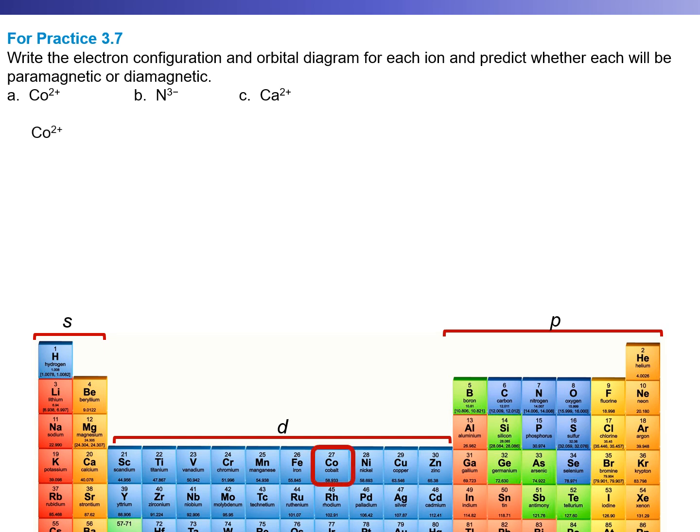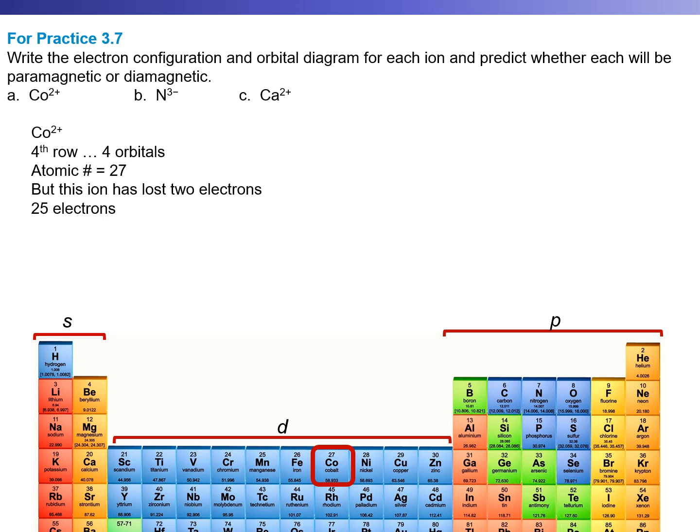And we can see that cobalt is in the 4th row. We're going to have 4 orbitals. It has an atomic number 27, which means that we should have 27 electrons that we want to place, but we're dealing with an ion, right? And this ion has lost 2 electrons. So we're not going to worry about placing 27, but we are going to worry about placing 27 less 2, and that means we've got 25 electrons that we need to worry about, right?